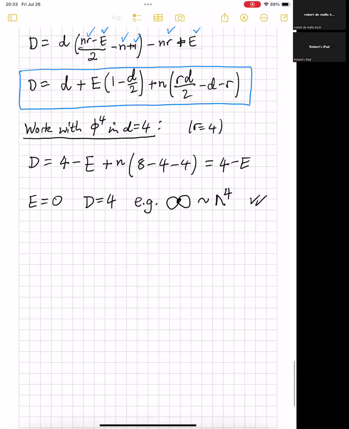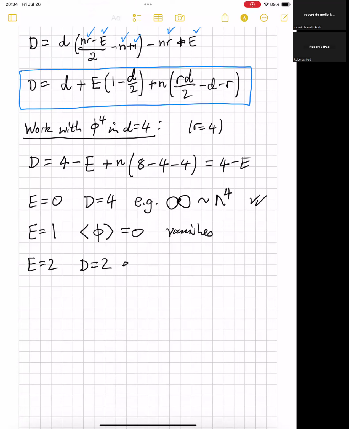Then for E is equal to 1, if there's only one external line, you're actually studying a correlator of phi, and that's 0. So this vanishes. So we don't need to worry about E is equal to 1. If we look at E is equal to 2, by the way, this vanishing of an odd number of fields you've seen many times. One way that we argued it is if you're using the path integral, this is actually the path integral of an odd function. If you're using Feynman diagrams, if you draw a single dot, there's no way to finish off the diagram. When E is equal to 2, we would find that D is equal to 2.